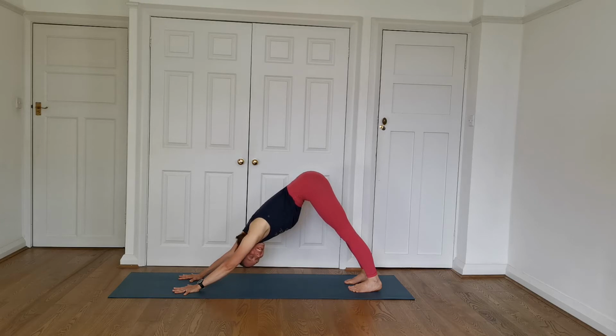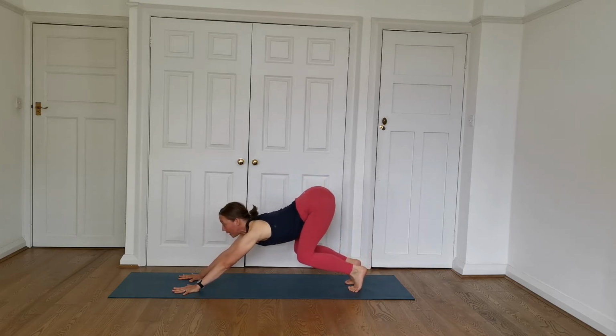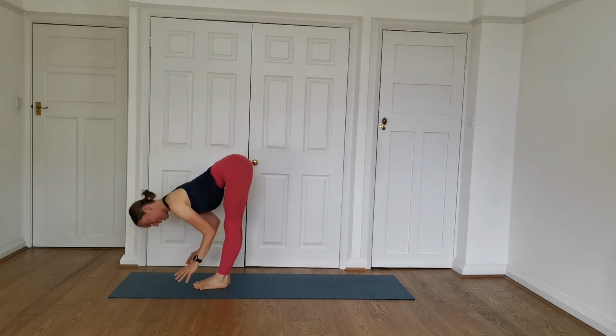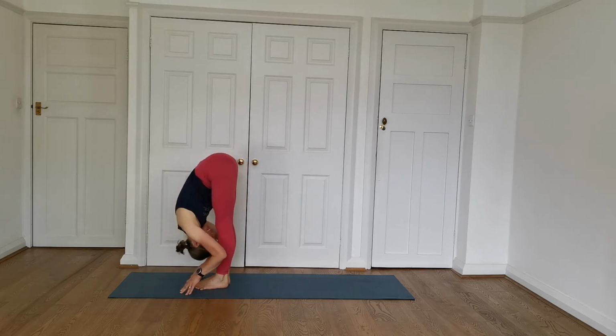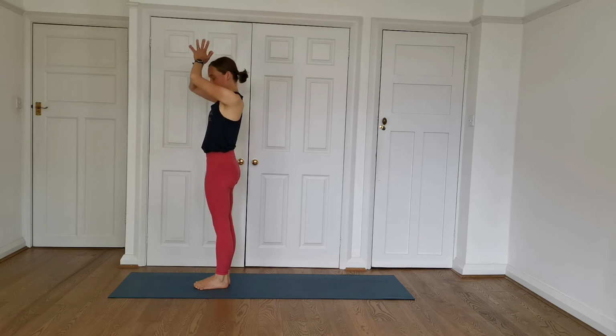Good, and then your next inhale, heels lift, knees bend, press back, look forward. Exhale, find your way towards the hands there to the front. Inhale, open the chest, lift, look up, lengthen. Exhale into the forward fold. Inhale, rise with the arms. Exhale, hands to your heart.